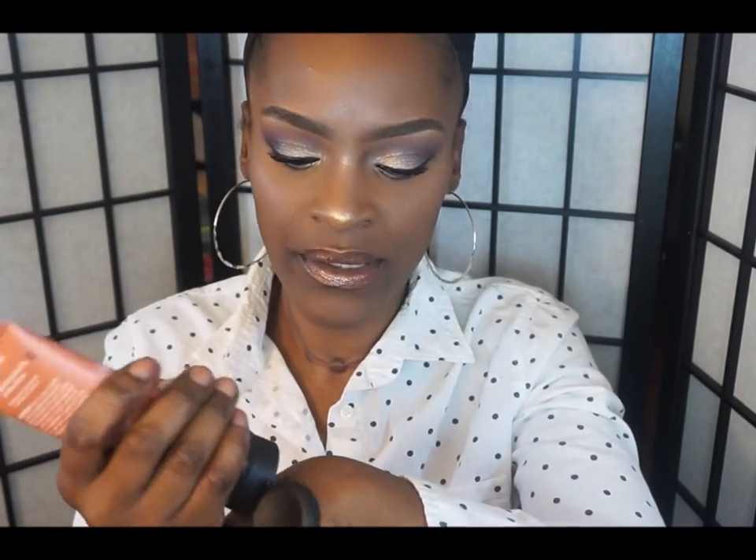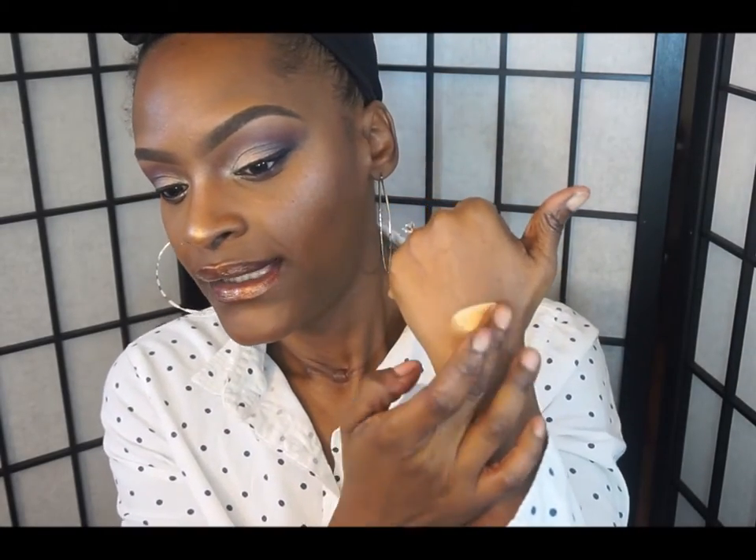So her color is called Peach Deluxe and this is a full size one. The full size costs $40, but I had a coupon code so I didn't spend $40 for it. So this is what it looks like now — this color is so pretty. Really, really gorgeous. So for my skin tone, it doesn't work for me. I have tried to mix it in with my foundation and it just looked off. My foundation looked off when I mixed this color in with it.